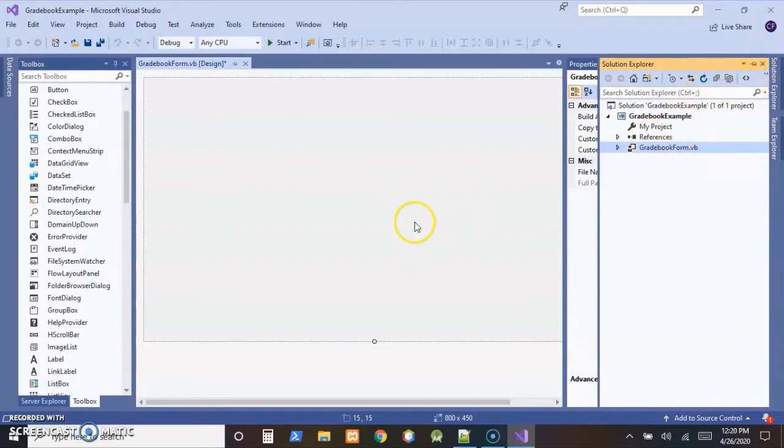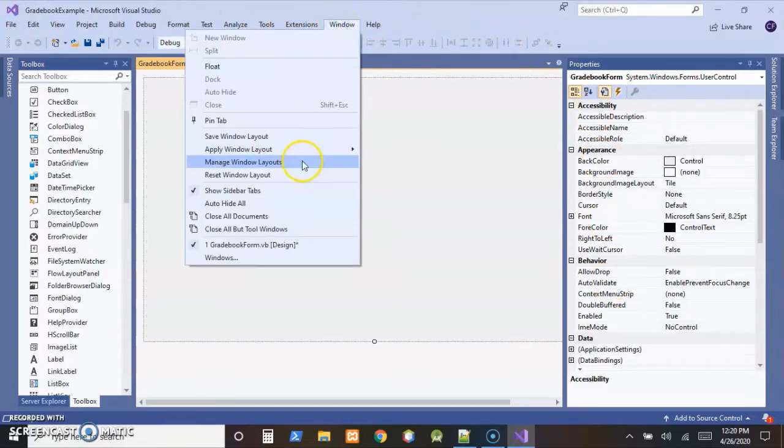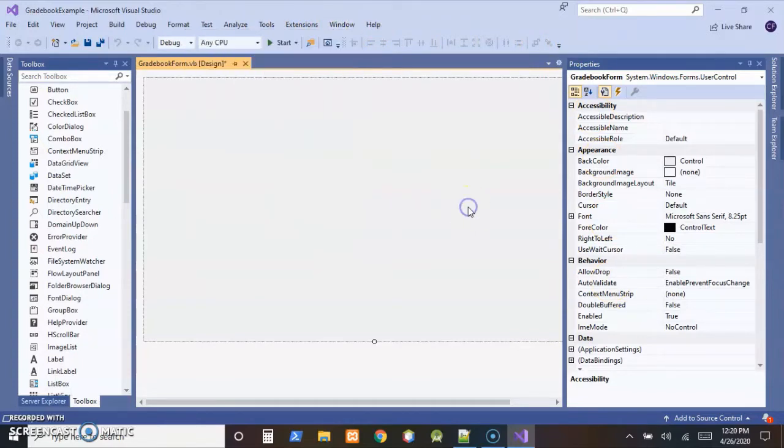And then this is still set to auto hide, so I can just click anywhere else to get it out of the way. So you might want to hide those so that you can just come open them up as needed, or leave a couple. I usually leave the toolbox and properties open, but keep the rest of them, just hide them in the gutter instead of actually closing them so you can get back to them. And if you get lost on the windows, because this is a really large IDE, just come to Window and reset and kind of start over. It's the easiest way to do that.